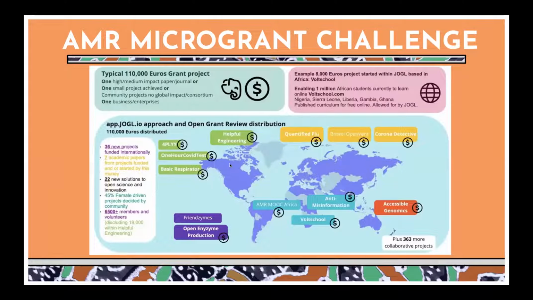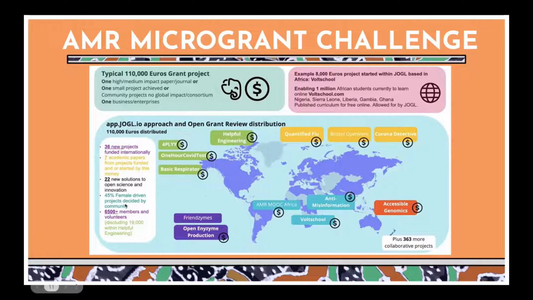So actually this works really well, and we've done it before already, with more funding for Open COVID-19, which was a very similar initiative where we said, okay, look, we have money, please apply and create projects. And we gave about €110,000 to projects across the globe, and they reviewed each other. Since then we've funded 36 new projects, and many academic papers have been produced, and 22 solutions.